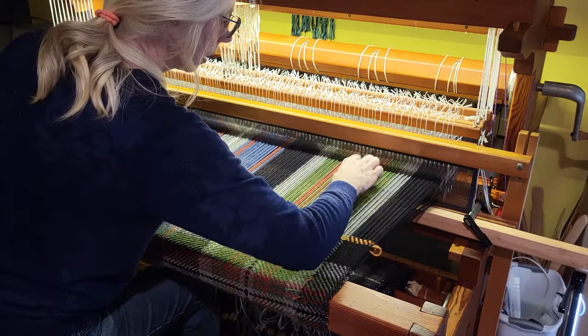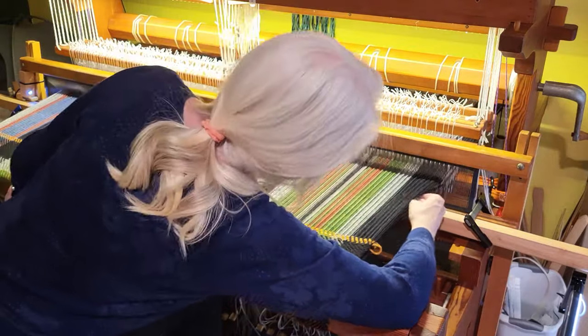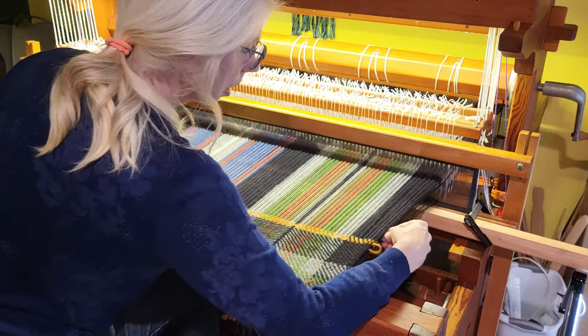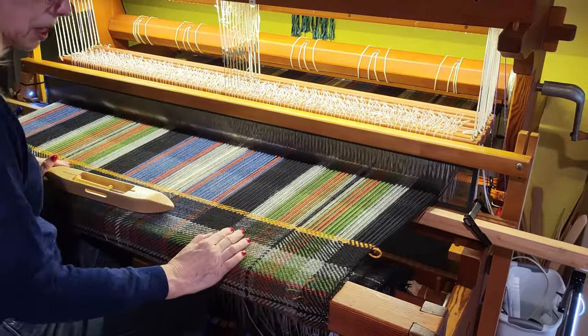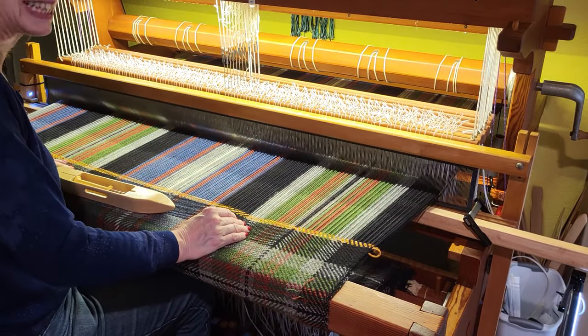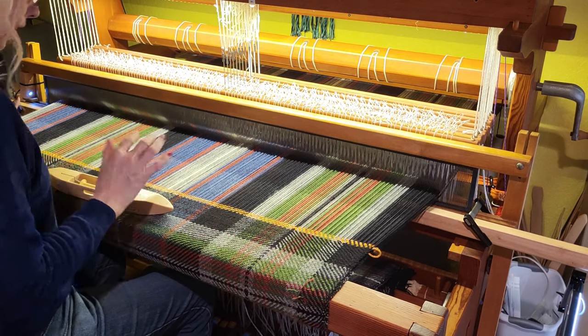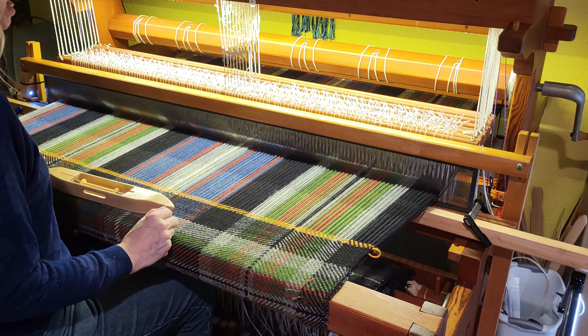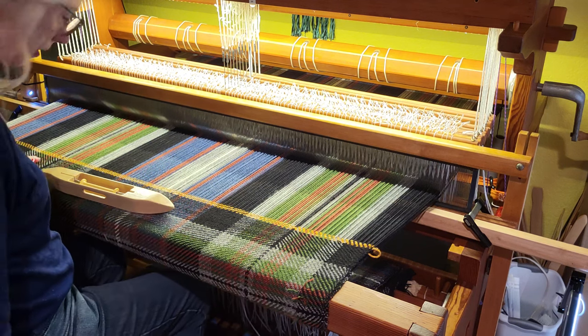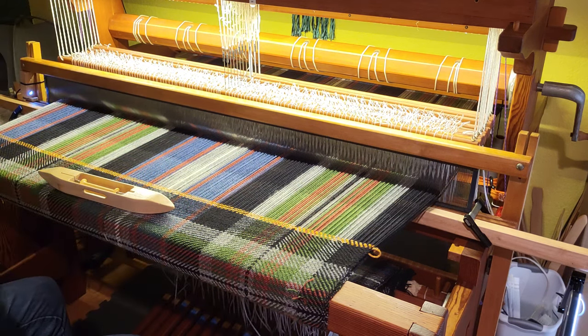Oh. All right, so I've got the end of that, and it's fine. We'll leave it at that. I'm getting tired. All right, so now we can take it off the loom and open it up. So this is the exciting part.